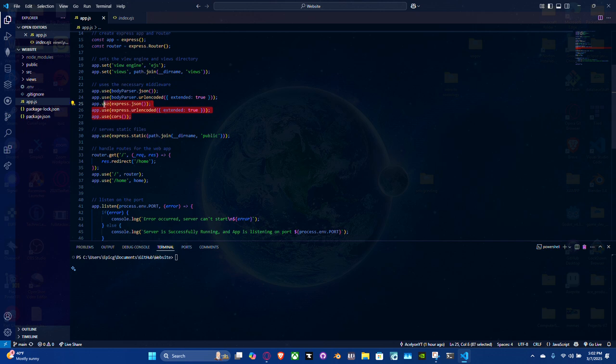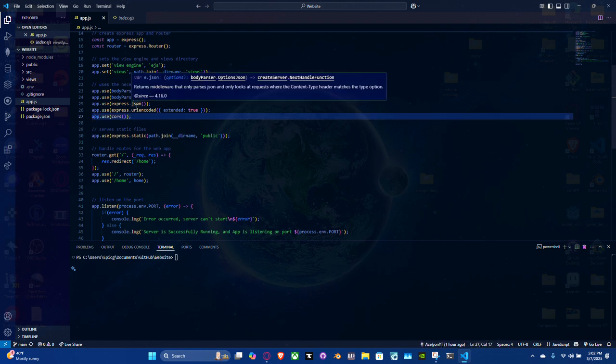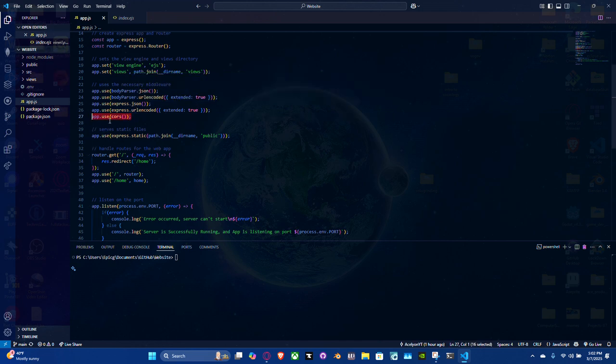This here allows you to use it in Express as well. This is pretty much the same. Express can do it, and so can body parser, but I always have that just in case. And then CORS, because you can't actually talk between two different ports without CORS, and sometimes it's just annoying.